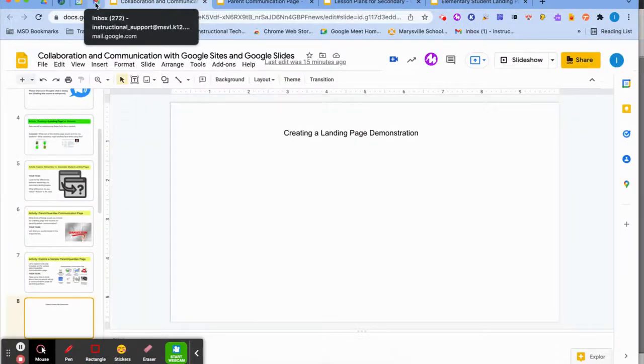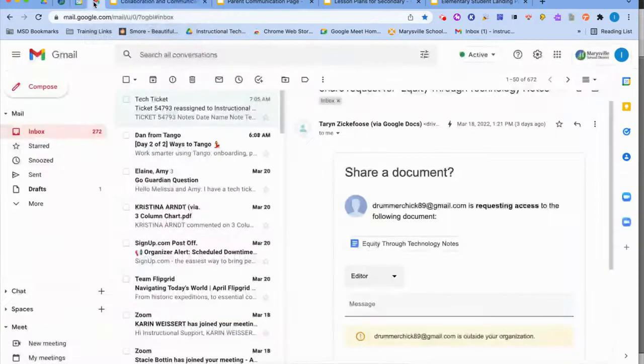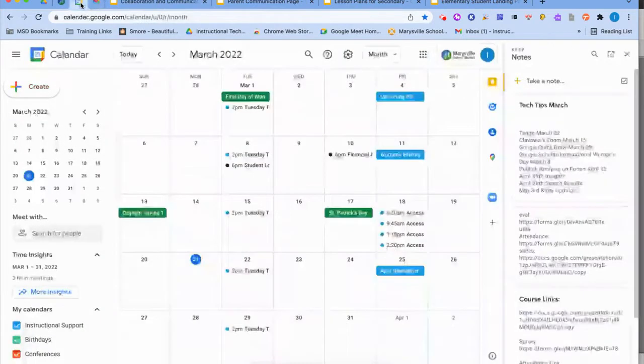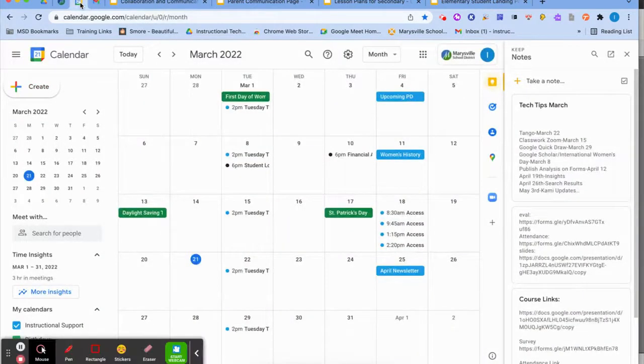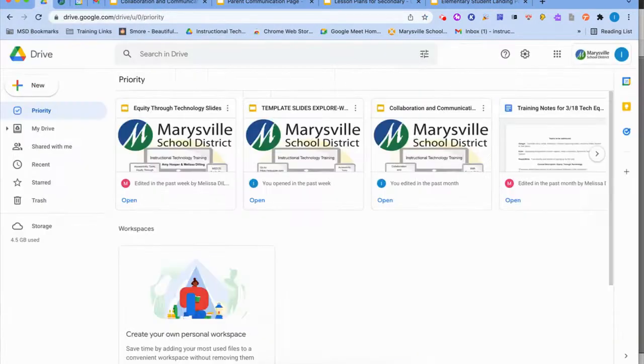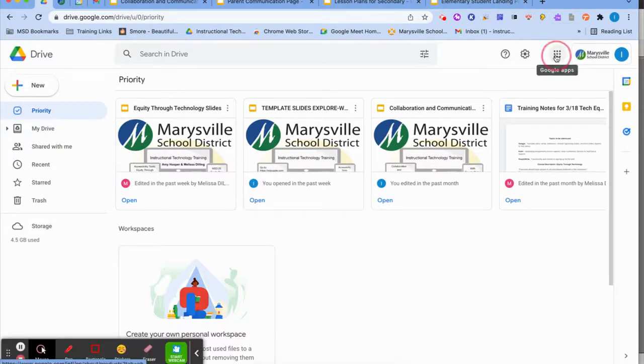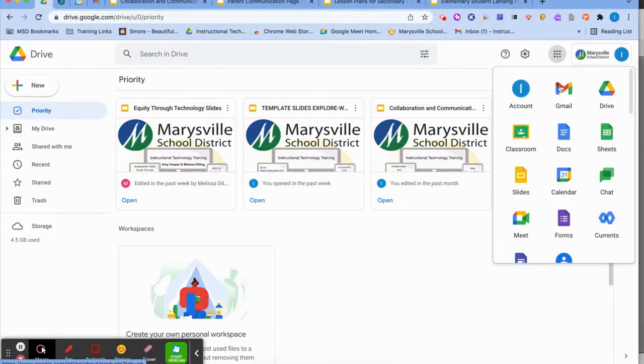If you haven't done so already, I want you to go to your Waffle. You can get to your Waffle either through your Gmail account, or through your calendar, or even your Drive. We're going to look for our Google Apps. We're going to go to Google Slides, and we're going to click on that.